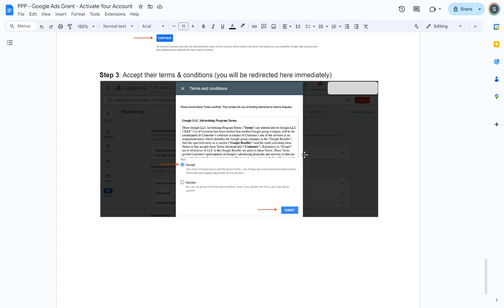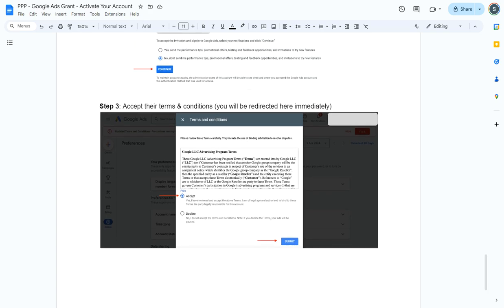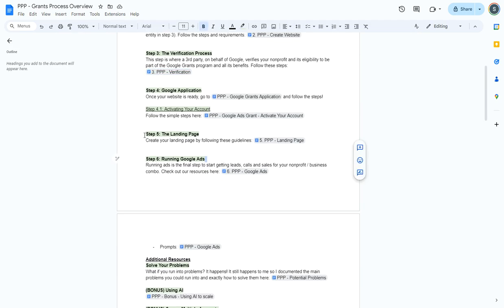This was really the no-brainer part. As you can see, next we're going to create the landing page and run the ads. This is probably going to be as long or longer than everything we've seen before, just this part. So there's still a lot more coming, don't worry.